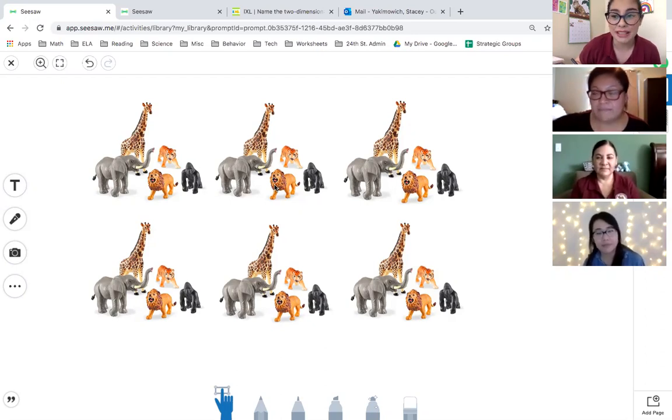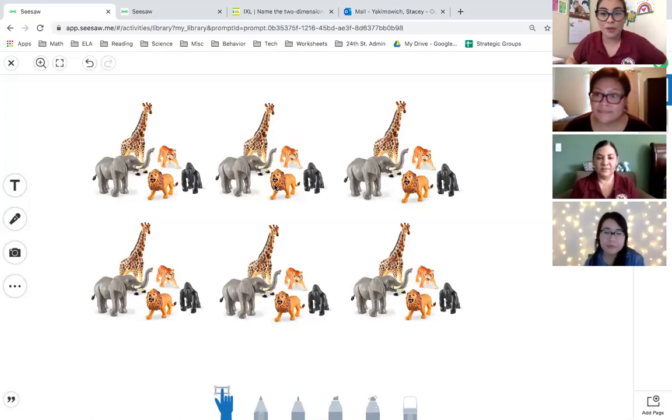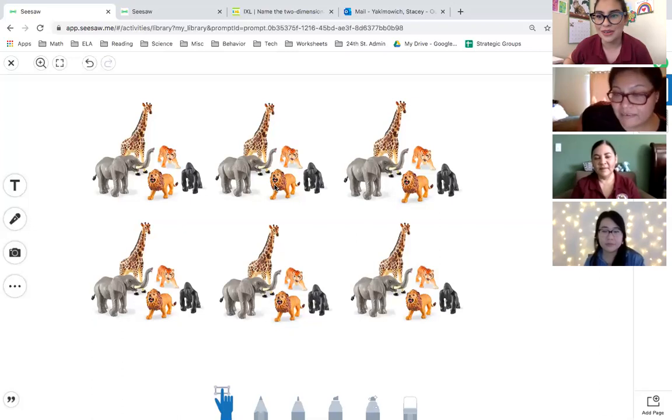But I wanted to challenge ourselves into counting a different way, because counting collections is an opportunity to count a new way. And instead of counting each of the animals, I thought it'd be interesting to count each of the animals' limbs. And limbs are kind of like arms and legs. So those are things that extend outside of your body. So you have your body, which holds all of the important organs that help keep you alive. And then your limbs are the things that help you either walk or hold things, right? Communicate, all of those things. So those are our limbs. And so I thought it'd be a fun thing to count all of our limbs.